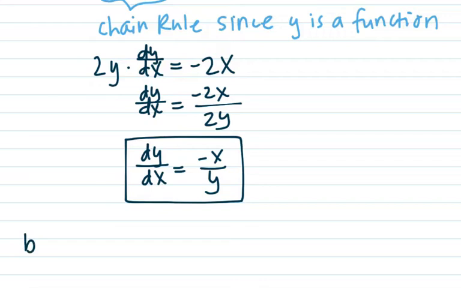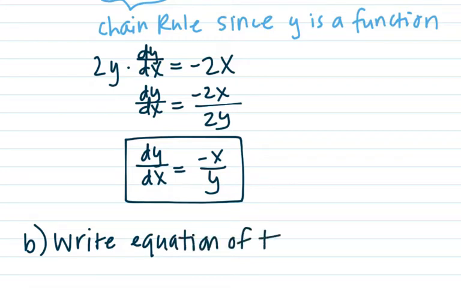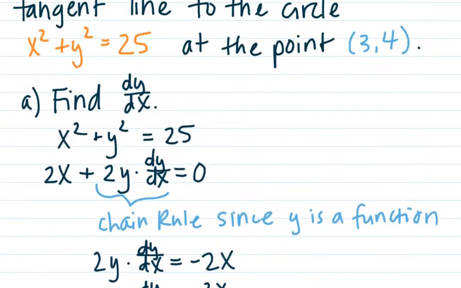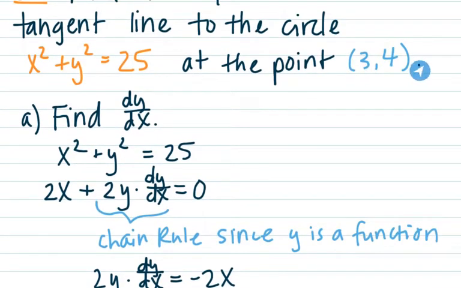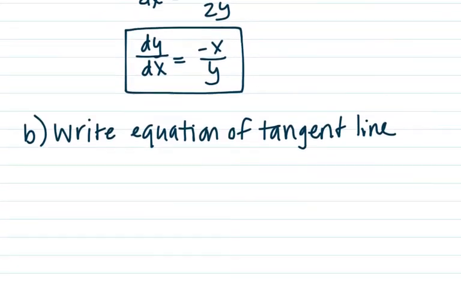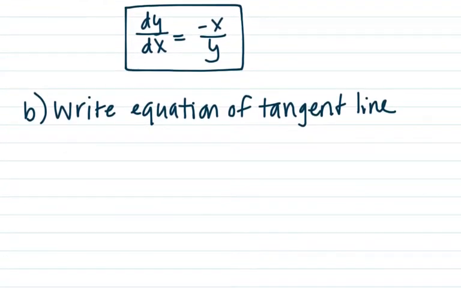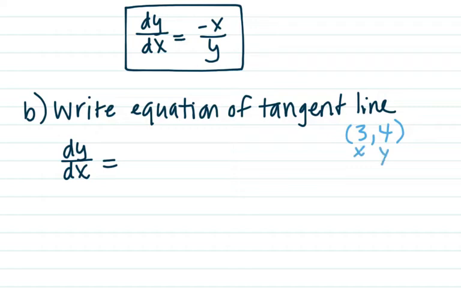Okay, so now we're going to put it all together and actually write the equation of the tangent line. Okay, and for that we need a point and a slope. If you remember, they gave us the point. Right here it's 3, 4. So now we just need to find the slope, which we just realized from above. We can plug into our equation of the derivative. Okay, so if we're working with the point 3, 4, that's what they gave us. That's an x and a y. We simply can plug it in.